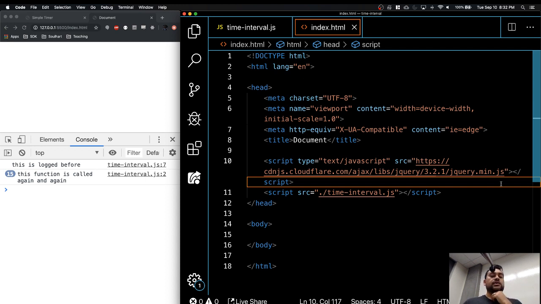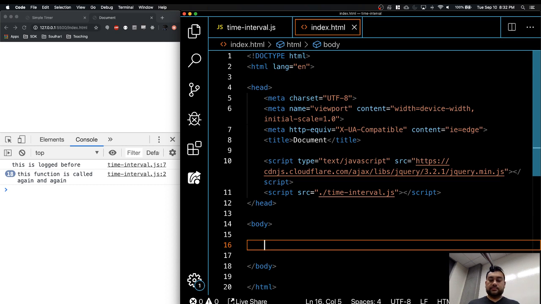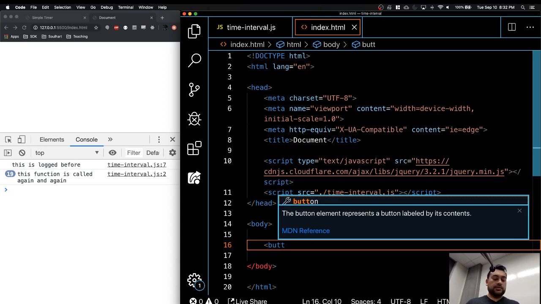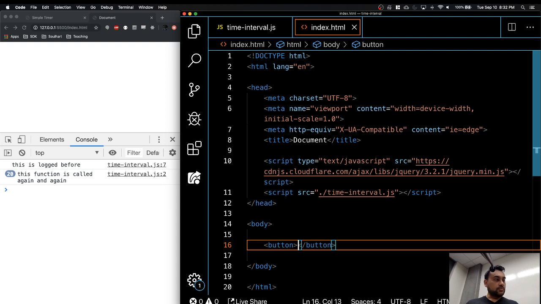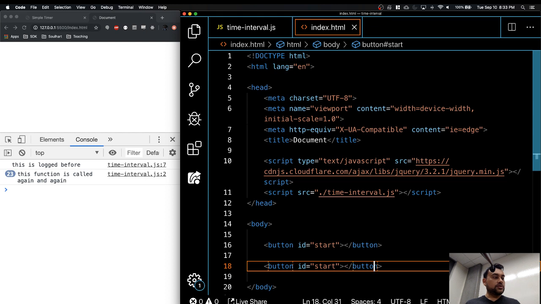Again, these functions are part of JavaScript, not part of jQuery. And then I'm going to add a couple of buttons. I'm going to give them an ID. I'm going to say start. And then I have another button called stop.